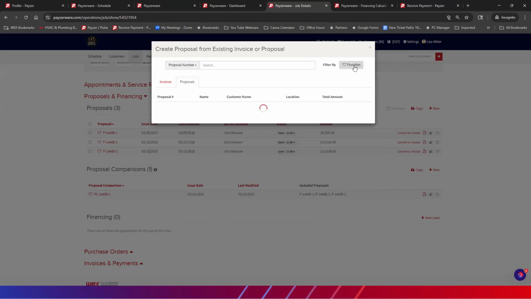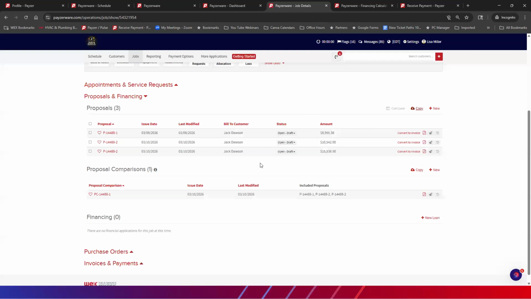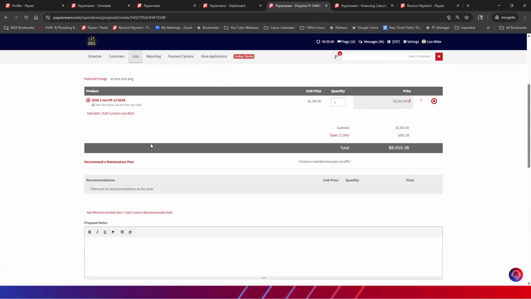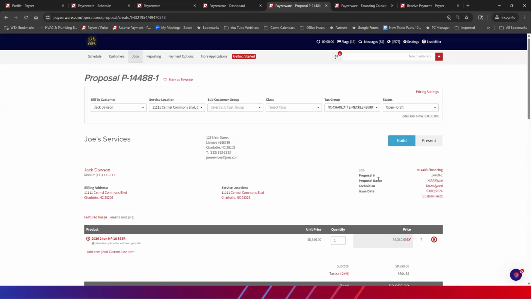They're still there. They're just behind the favorites. Okay. Now, we talked about being able to apply from the invoice, or from the proposal. So on the proposal, when you offer it, they can continue to apply. Okay, they can do that from here. But maybe you want to get people approved before they come, or give them the option to see if they can get approved. So we have another option.